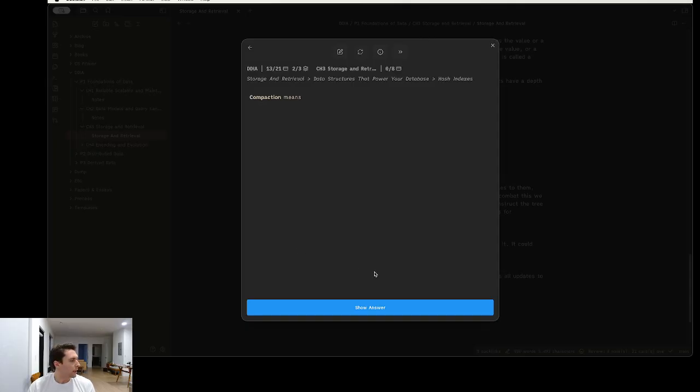Compaction means what? Okay, so we have a segment file, which is basically an append-only log. We have multiple entries for the same key. Compaction is removing the duplication, or removing the old keys and only keeping the most recent one to reduce the file size. Throwing away the duplicate keys in the log and keeping only the most recent.